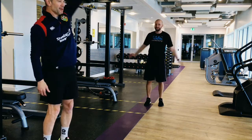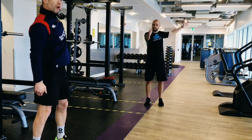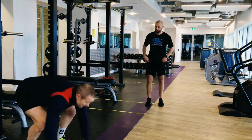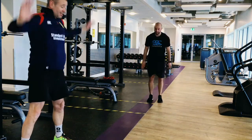And one at a time. Back stroke. Then we're just going to walk out. 15 seconds. All right, you're going to squat now. We're just going to walk out. 15 seconds. Hold. And back in. Hands can go over your head if you want.